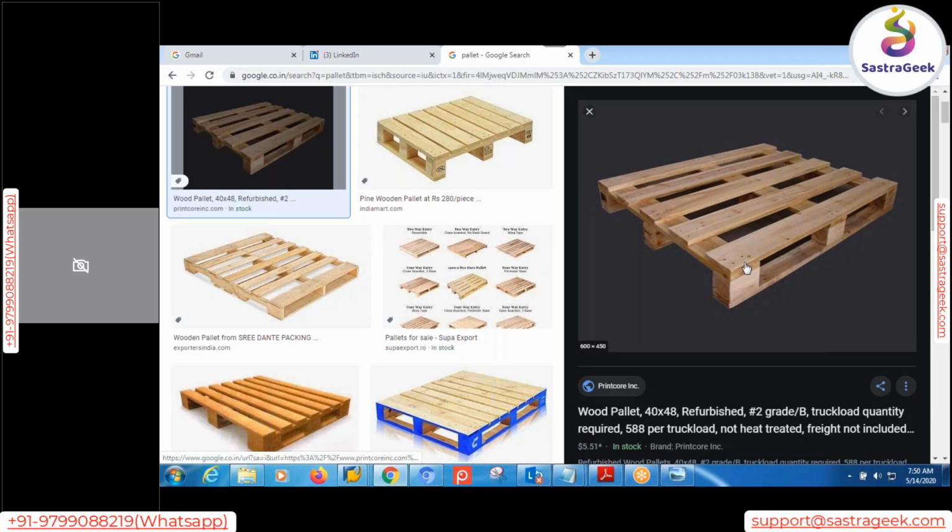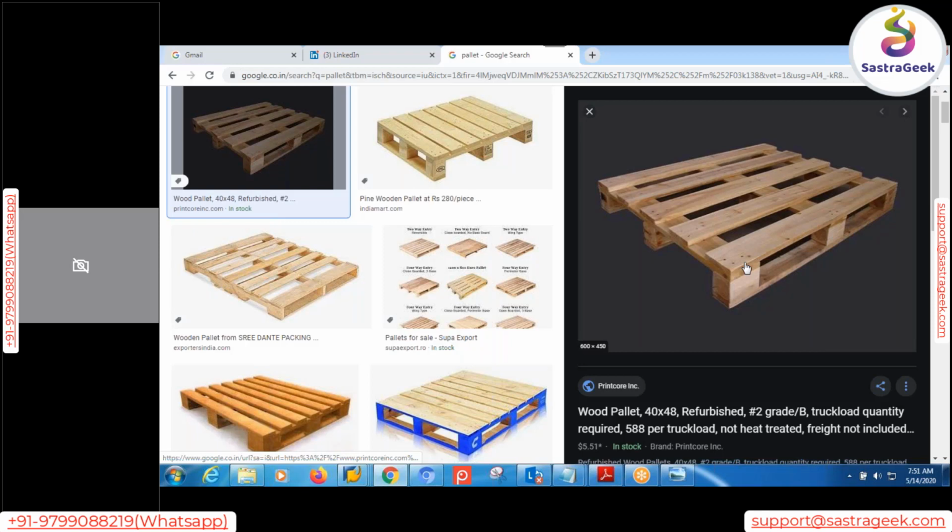Can I use that cellophane tape for this one? No, sir. Cellotape we do not use for pallet; we use it for cotton box. That is another packaging material.